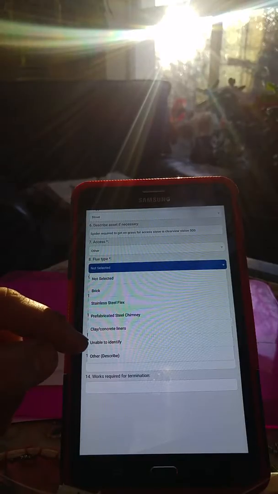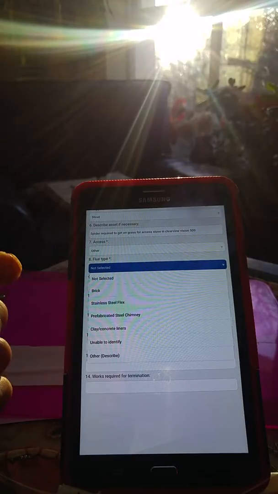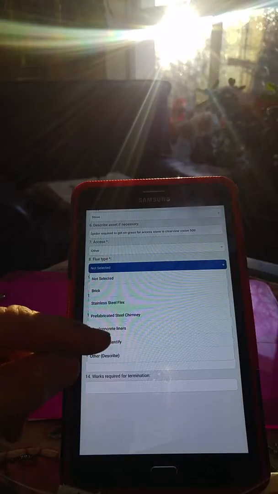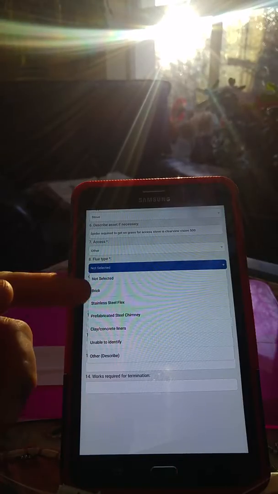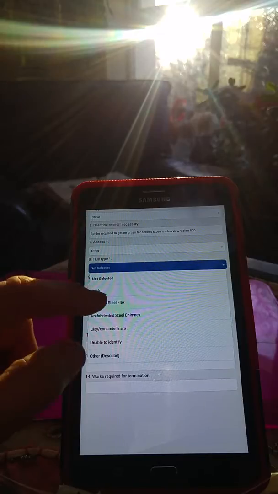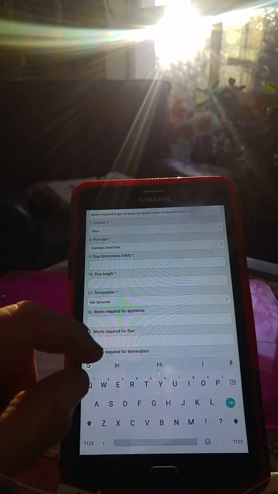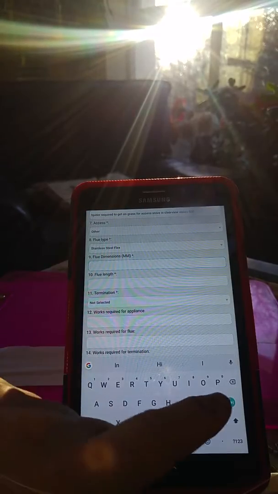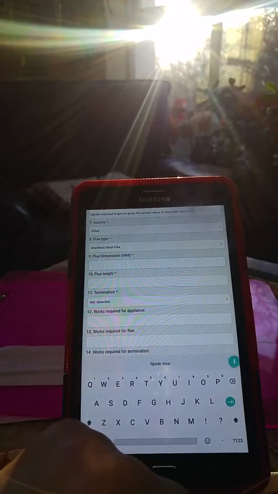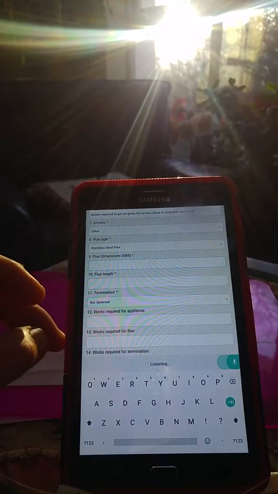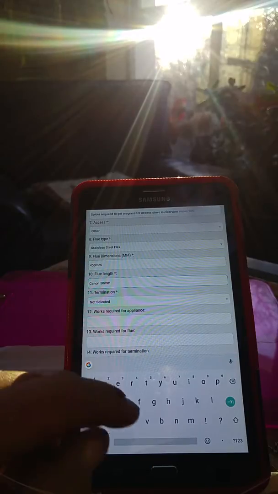Unable to identify. So often we have unable to identify because you might not be able to see it, but we should at some point try to update that with some actual information, maybe the second visit. Okay, I'm going to say it's stainless steel flex, and flue dimensions is going to be 150 mils. So I'm just going to say 150 millimeters. Okay, flue length.